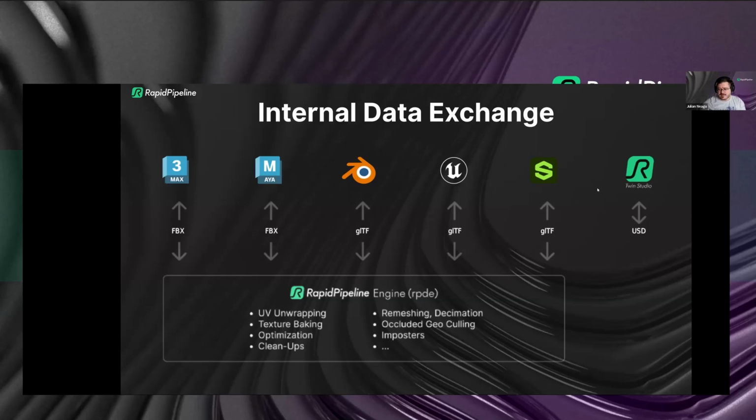But the most up-to-date tool we have, Twin Studio, is basically completely running on USD, which is evolving as the exchange standard, I would say, for 3D files these days. It's already been up there for a couple of years now, but it's a really cool format, really promising, and you can do a lot with it. It's a bit more than just a 3D format for the folks who know about it. It can also be used as a runtime, for example.